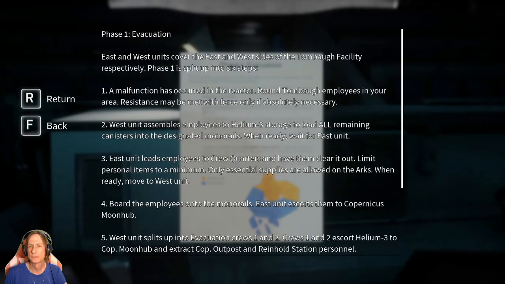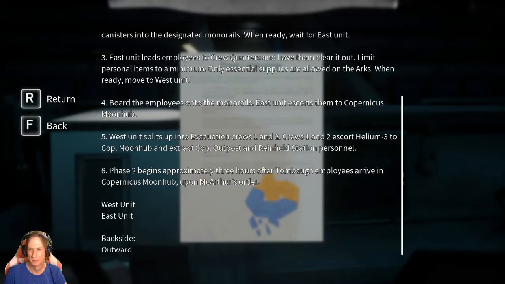East and west units cover the east and west sides of the top of the city, respectively. Phase 1 is split up into 6 steps. A malfunction has occurred in the reactor. Round up Tombaugh employees in your area. Resistance may be met with force only if absolutely necessary. West unit assembles employees. Helium 3 to storage, load all storage canisters. East unit needs employees to crew quarters and have them clear it out. Board employees on the monorails. East unit escorts them to Copernicus. West end splits up. Crews will make moves 1 and 2.